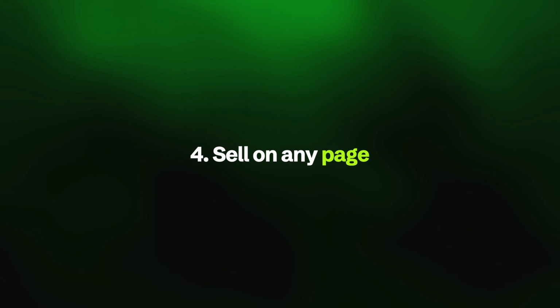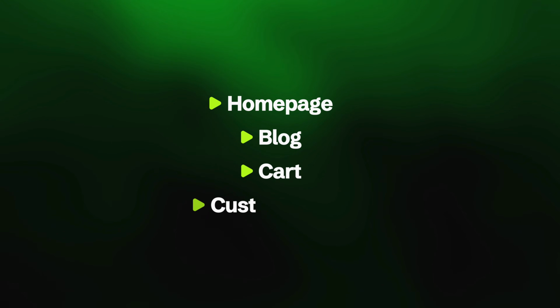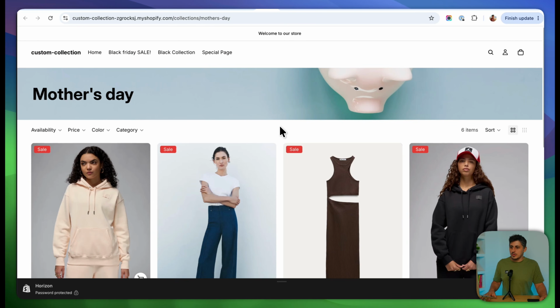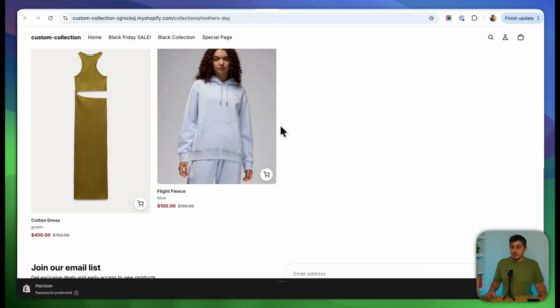Everything so far lives on the collection page, but customers land everywhere on your store, and most of your pages don't sell anything. Most stores only sell on two page types, collection pages and product pages. Meanwhile, the homepage, the blog, the cart, the custom pages get real traffic, but they don't sell anything. So I'm going to add product and variant sections to these pages so that some of that traffic can actually convert. Now, the Stamp app has also a number of sections that can help you sell more.